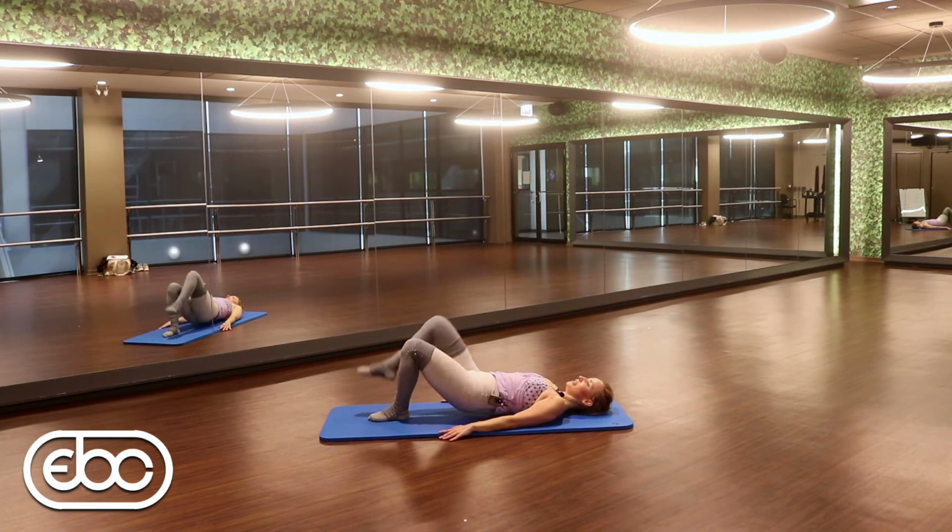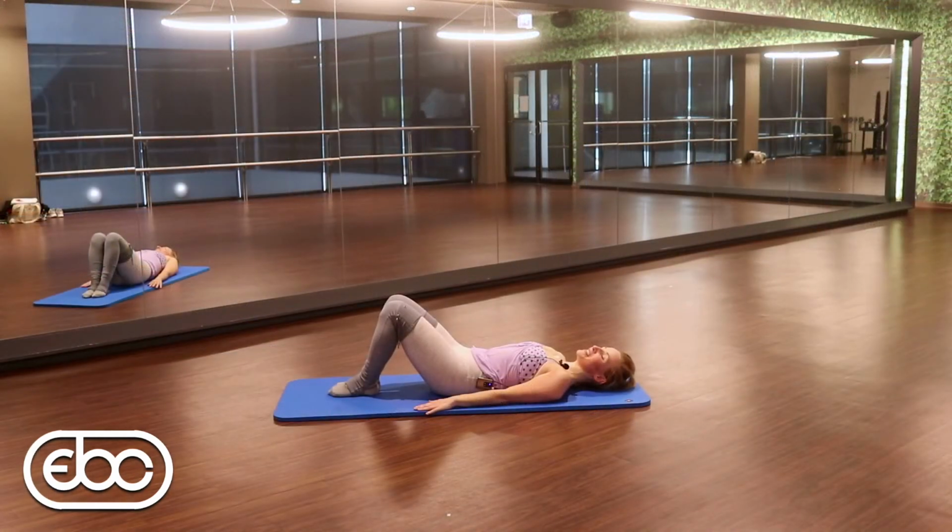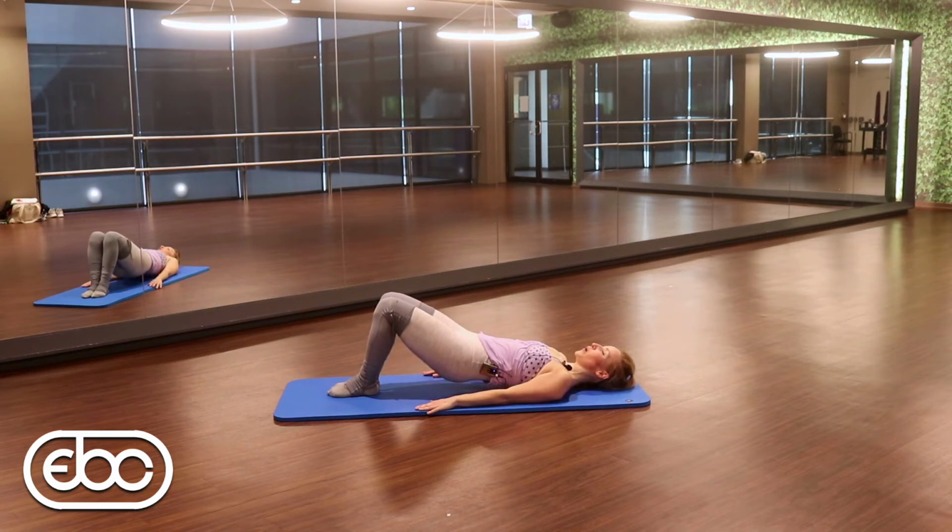Go there one more time. And lower back down, knees together. So we did a little bit of balance. Here we go, come back in that bridge. All I want you to do is hold here. Squeeze those knees in, get ready.